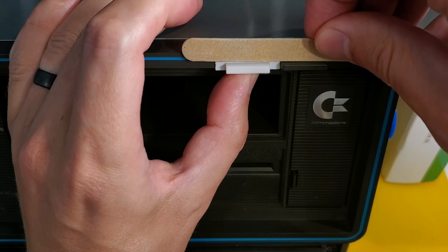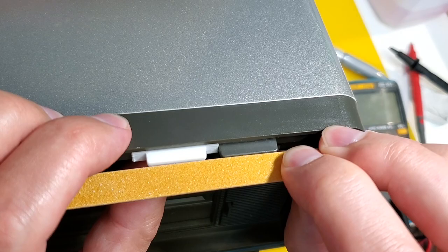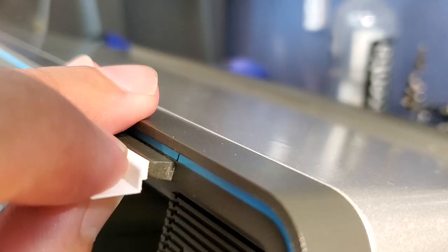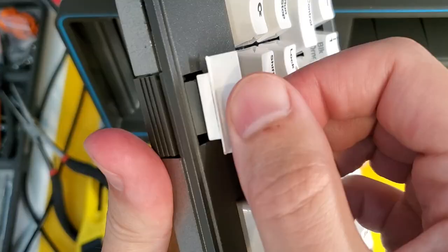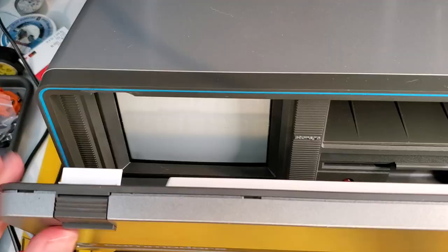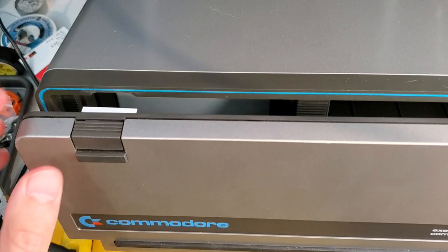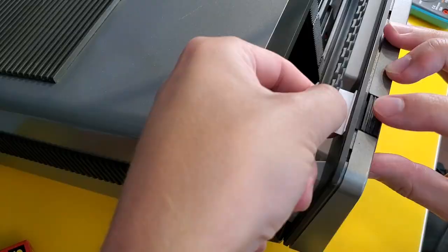However, our model is a little bit too low down and a little shallow as well, just like its dad. And also a bit too thick, just like its dad. However, I think this proves the theory that we can make a clip that will work. So let's go back to Fusion 360 for a bit more fusioning.